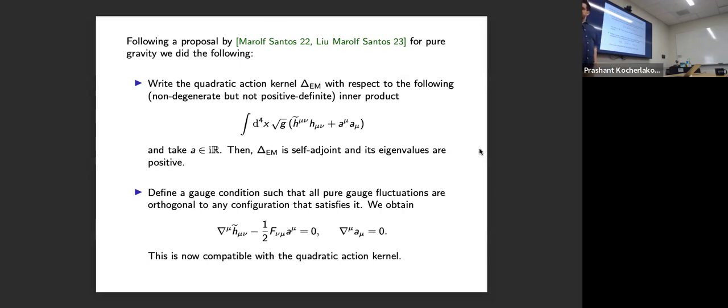Yeah. So you're looking at this in all kinds of different gauges. Yeah. But usually the invariance of the theory under different choices of gauge depends strongly on the fact that ghost contributions cancel out the effects of changing the gauge. But you're not including ghosts here, right? Yeah, because that's part of what the gauge choice that we make helps with. The way this helps is that it will make the modes we are looking for physical and satisfy the gauge conditions, and this ghost sector becomes orthogonal to the modes that I'm discussing.